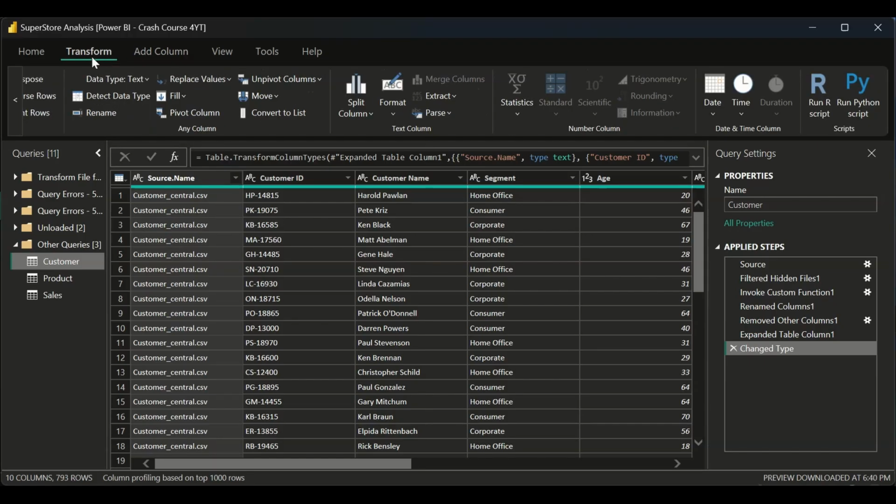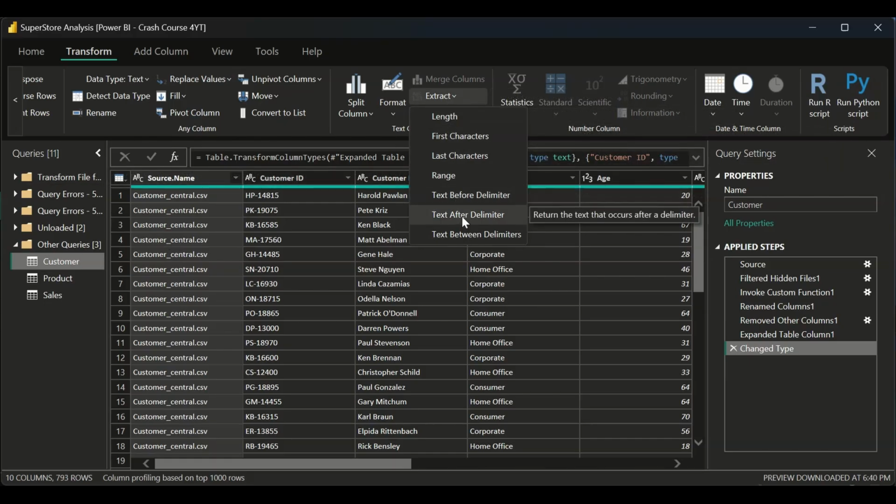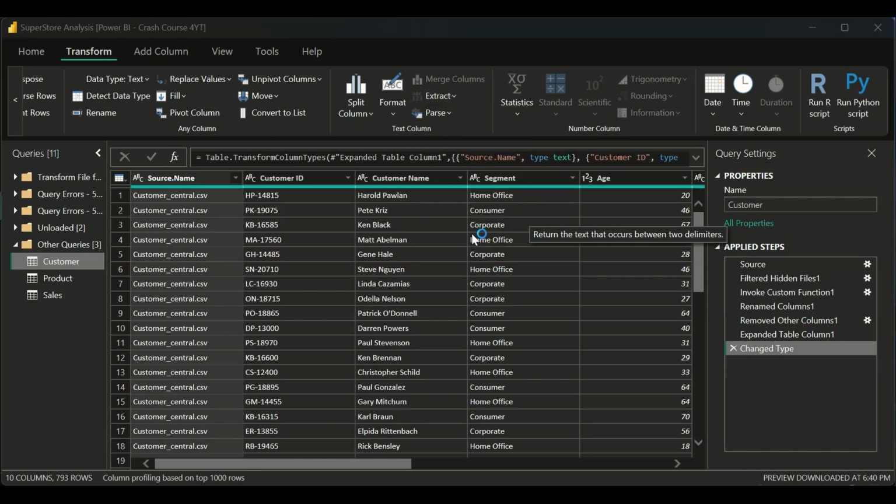On transform column, I'm currently on this place, and I want to do extract, say extract after delimiter, or between delimiters. That's easy, you can just specify the delimiters once and for all. Let me click on that option.